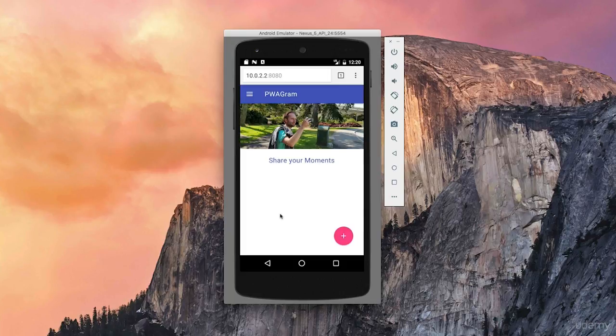Now, I mentioned the browser support, and I showed you that only Chrome and Opera are supporting the manifest at the point of time I'm recording this, though support is coming to Microsoft Edge and Firefox. So we will see a lot of browsers supporting this very soon. Safari, however, doesn't support it.